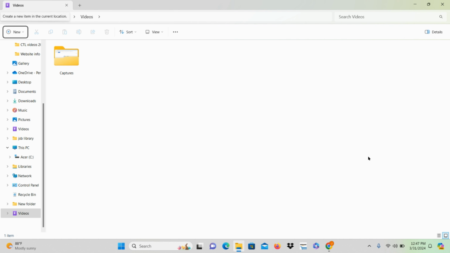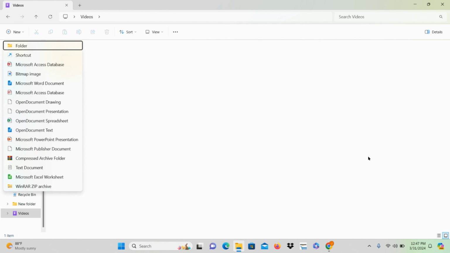All right, this one says new button collapsed. The fact that it says collapsed is an indication that there are other items hidden, right? So let's enter on it to see what are the options underneath new. Folder 1 of 16. And the first option underneath new is folder. So if you wanted a new folder, you would enter on this option. It's a list, so I'm going to go down to hear the other options underneath new. Shortcut 2 of 16. You could create a new shortcut. Down arrow. Microsoft Access Database 3 of 16. Microsoft Access Database, and so on. There are several others underneath this.